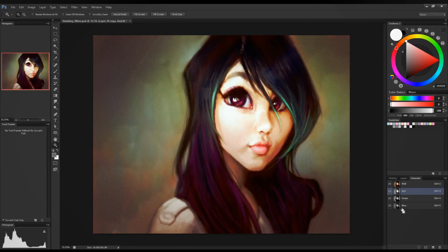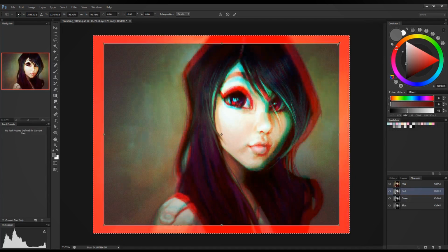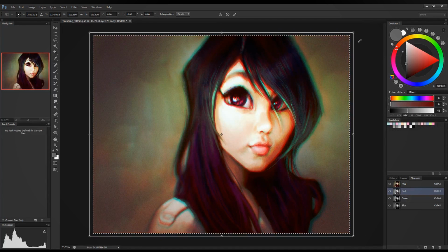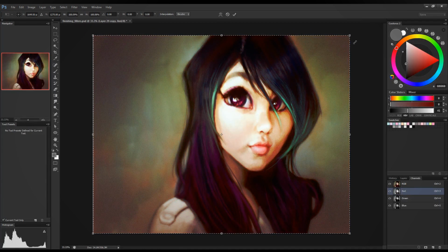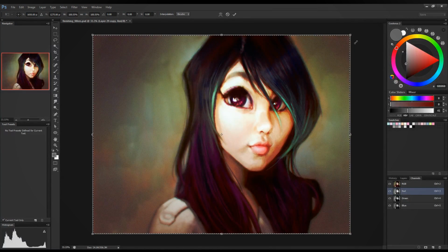Then I hit Control A and Control T, and now I can adjust this. What I do is I hit Shift Alt, which makes it so if I go to one of the corners and I hit Shift Alt, my cursor changes to this arrow thing. And then when I scale it, it's going to scale like that. And I just make it a touch bigger. And then it gives that chromatic aberration-y effect.